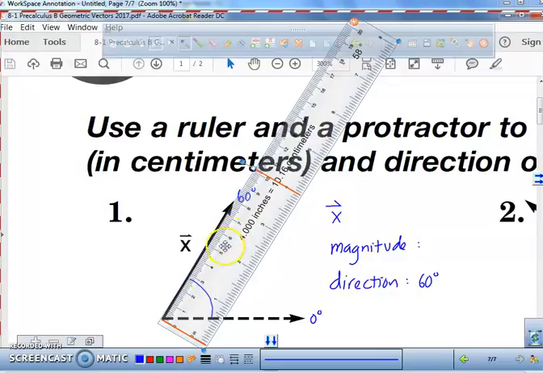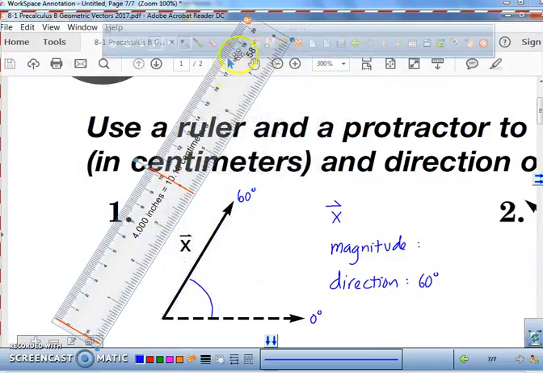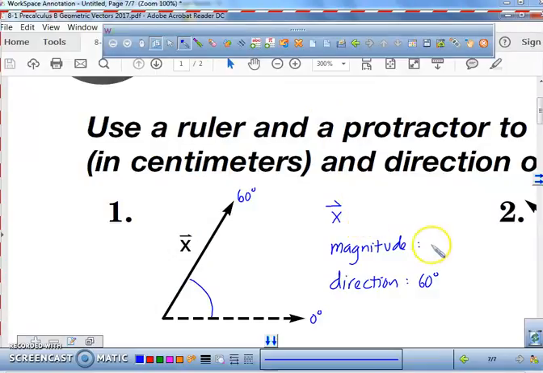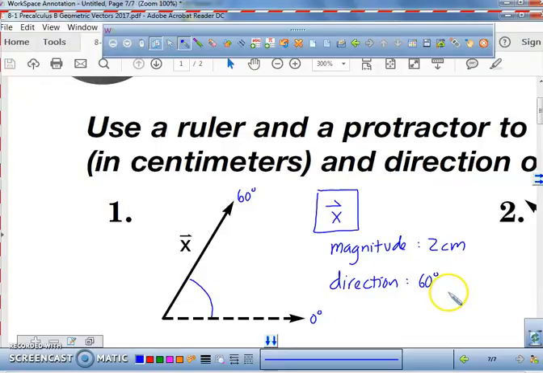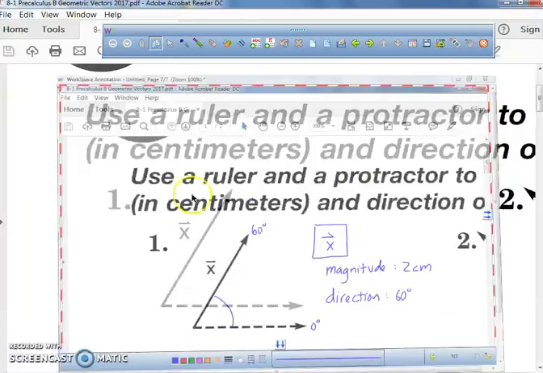Well, 8 centimeters is not the answer for your question, right? If you measure it, what do you guys get? 2 centimeters, that's right. So the magnitude you're going to write is 2 centimeters. Yeah, but you put 2.1 centimeters, right? So basically, just right around 2 centimeters, and that's the magnitude and the direction for problem number 1. Now we're going to use this answer for some of our other problems later on in the page. All right?